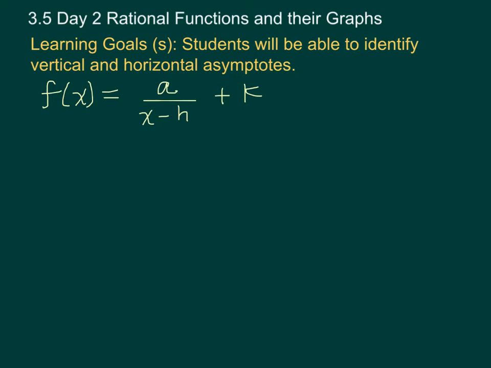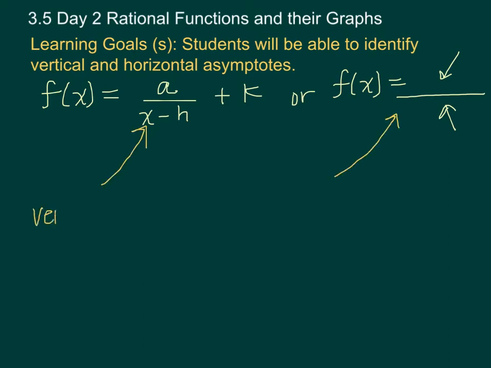Sometimes you may have it where you don't have a k value, and you'll have a rational expression on the top and the bottom without an h and k. So it may come in those two forms. What happens is you have what are called vertical asymptotes, where this is the value that makes the denominator 0. And I may abbreviate it as VA, so if you see that.